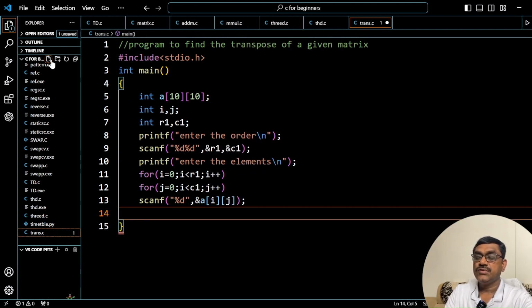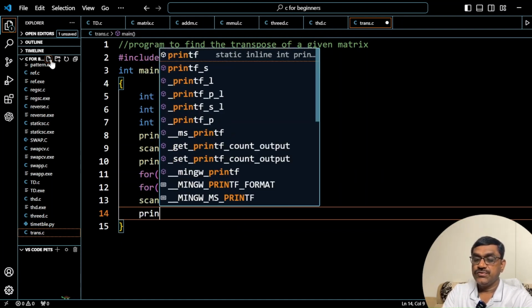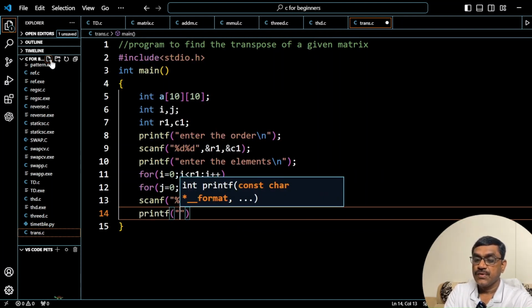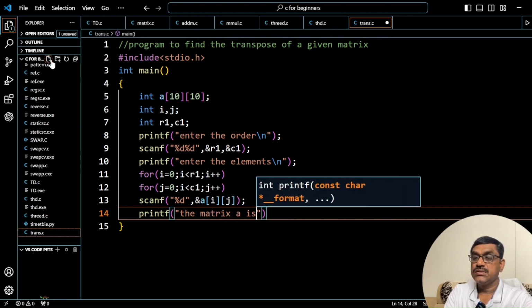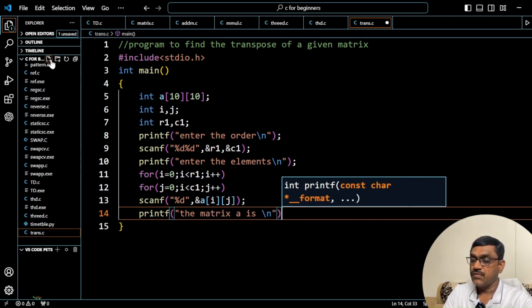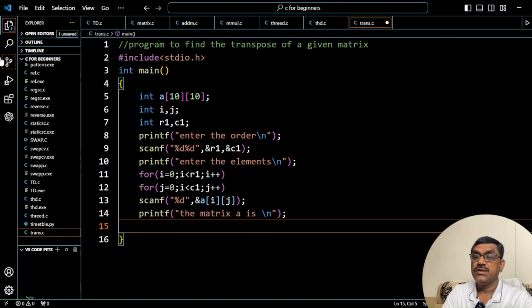Now after this you have to say printf the matrix a is. I'm printing in matrix form. How to print the matrix form?